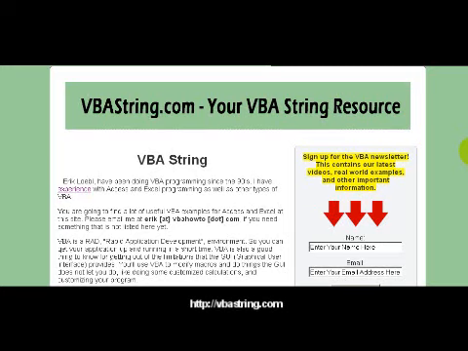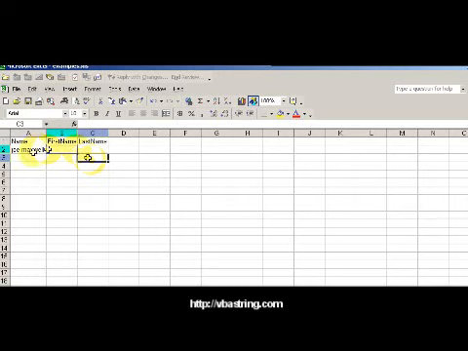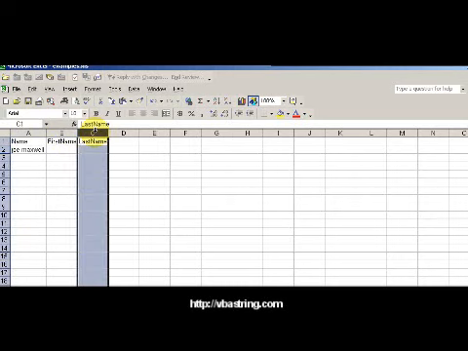And today we're going to talk about cutting the middle part of a string with the Mid function. So, without any further ado, we have this Joe Maxwell. We learned about the Left function and the Right function. Now we're going to learn about the Mid function.